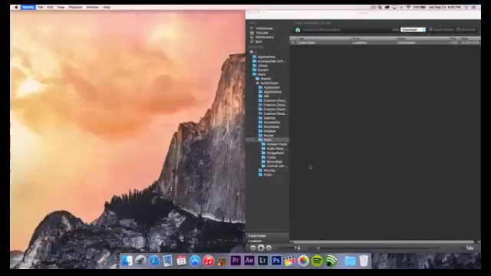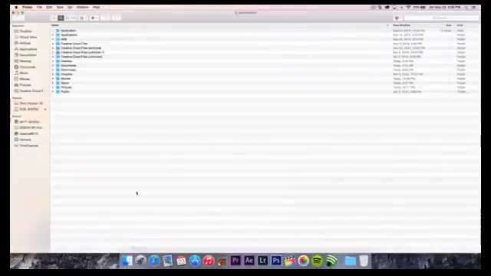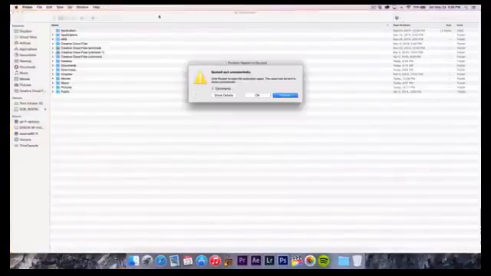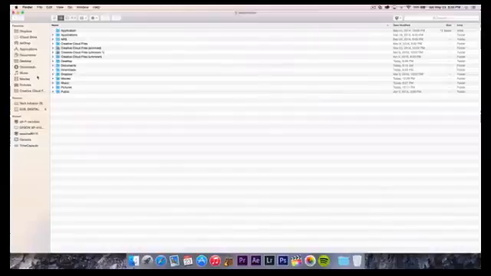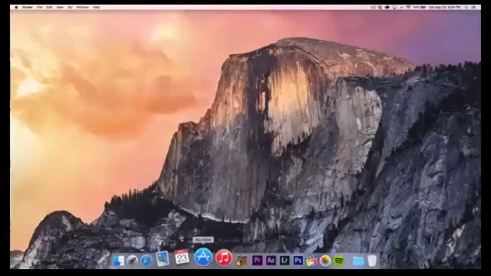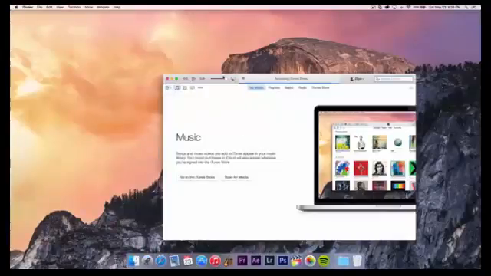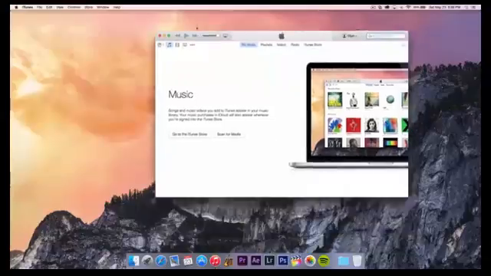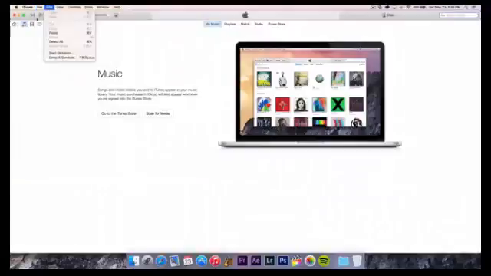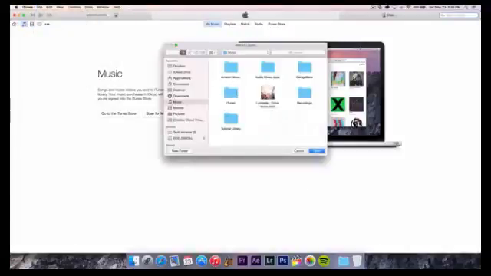Let's go ahead and close out of Spotify, open up Finder, or actually we can probably go into iTunes at this point. There's two different methods of importing into an iTunes library, as some of you maybe know, but let's go ahead and just do it this way. We can come up to File in iTunes, Add to Library, and in our music directory right here, here we have the song with the album art and everything.